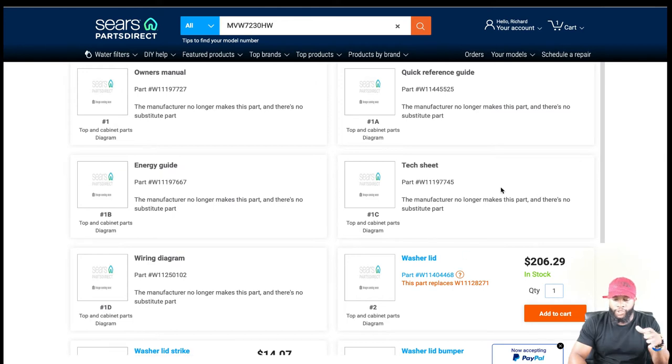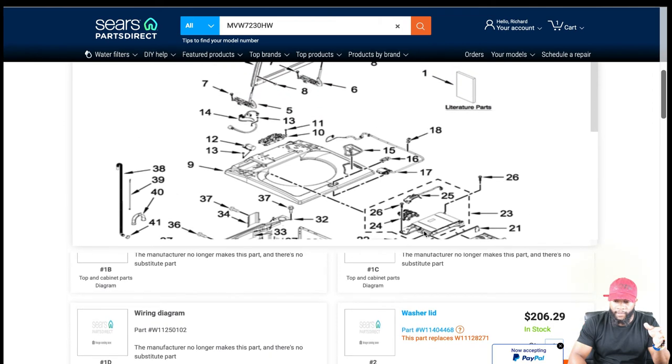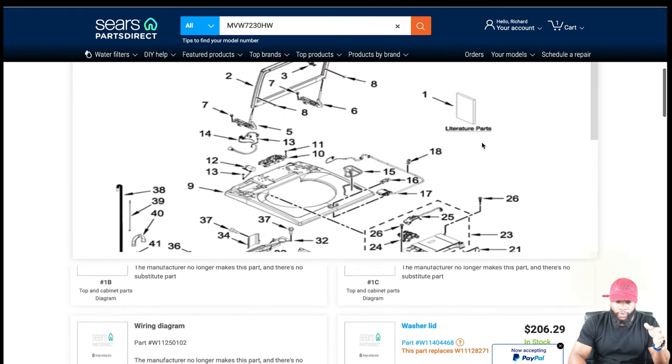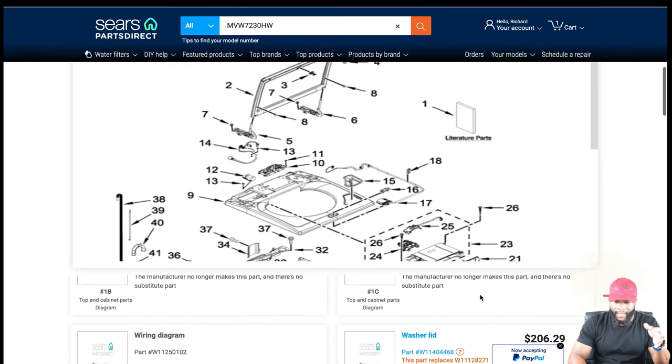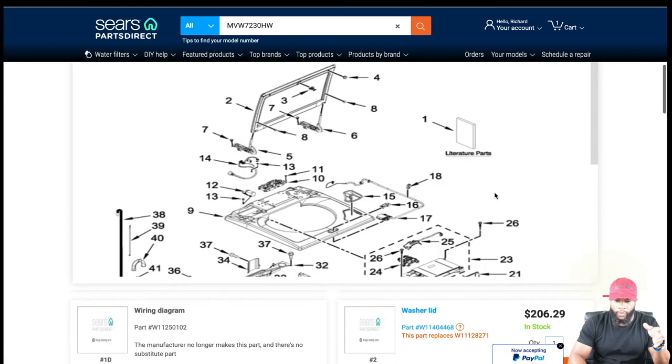All right, so the washer lid, that's number two. So we're going to scroll up a little bit so that you guys are able to see that as well. That's number two, the actual glass lid, right? The lid that you can actually see through, or the window, some of them call it a window. You're looking at $206.29. This is not a common issue that typically goes bad, but if it happens to crack or break and you need a new washer lid, you're looking at $206.29.